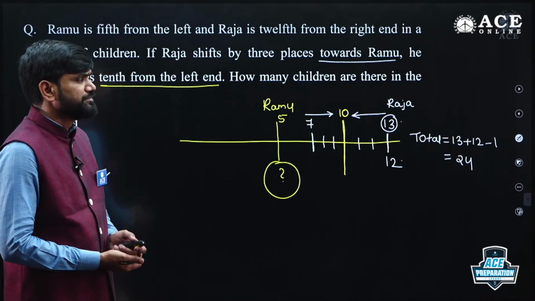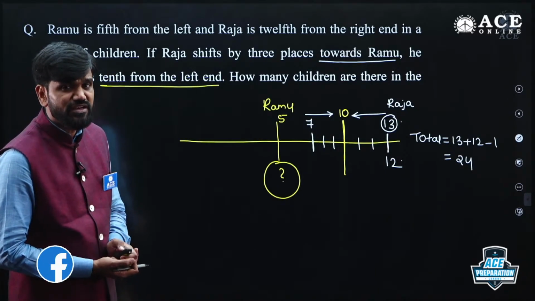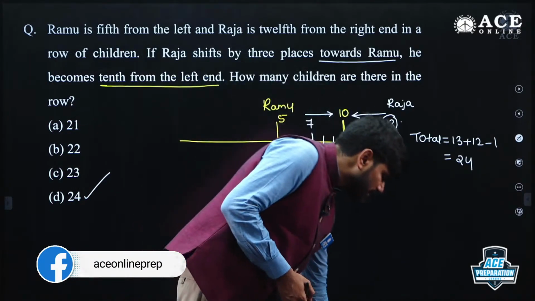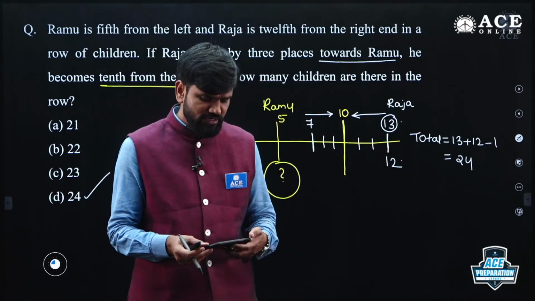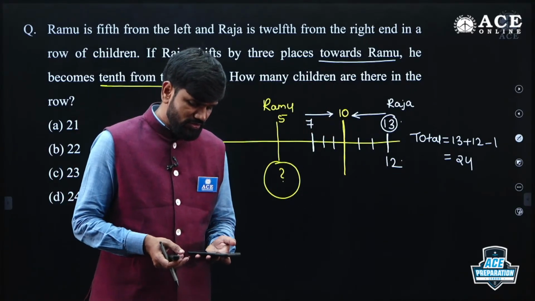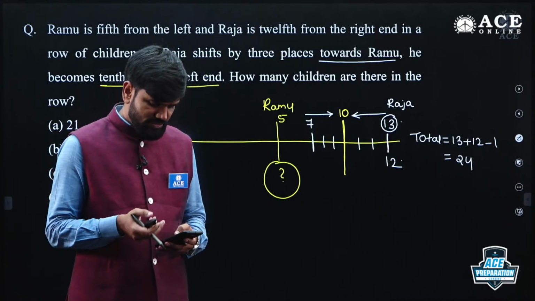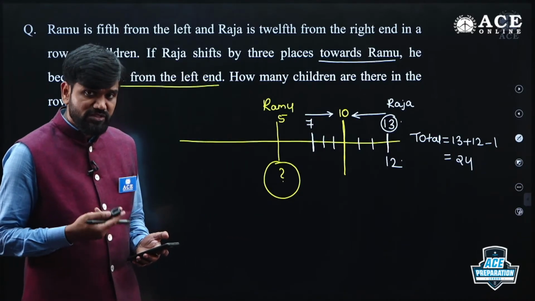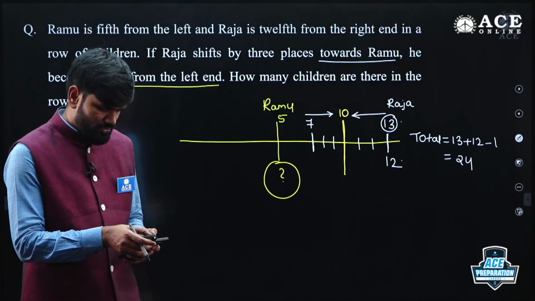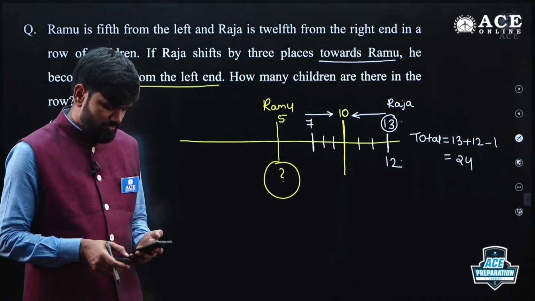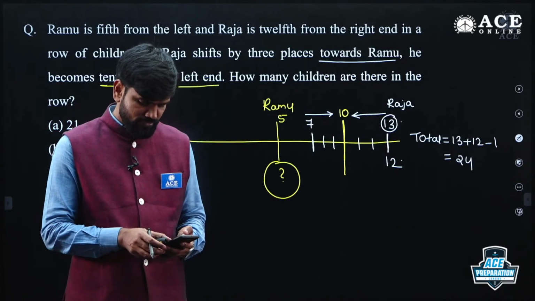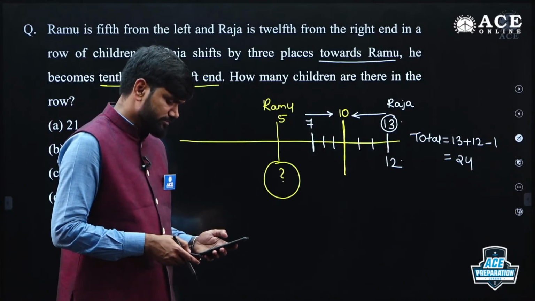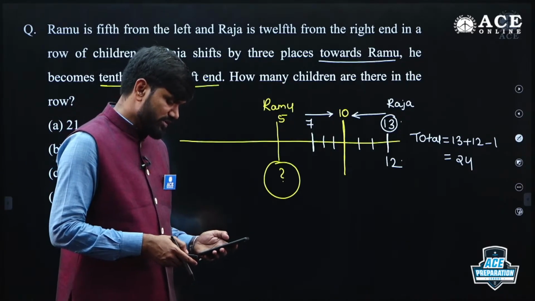Shall I move on to the next one? Is there any doubt? If there is any doubt, please raise it, otherwise I will move on to the next one. Please do participate in the class. Your participation is important, then only we can understand what exactly is the problem. Is everyone comfortable? Any doubt in the problem? No? Right, dear? I am moving on to the next problem then. Everyone has given it as 24, that is good.